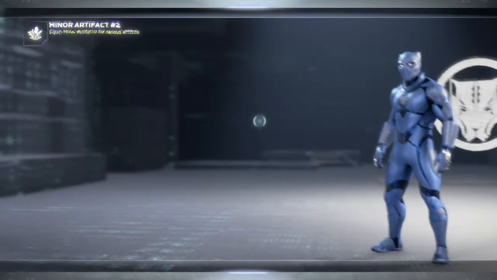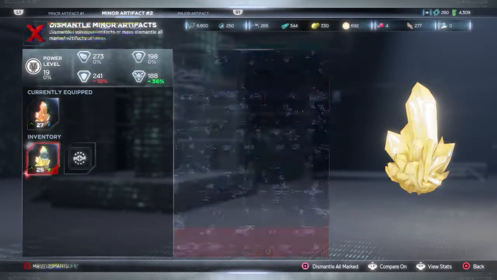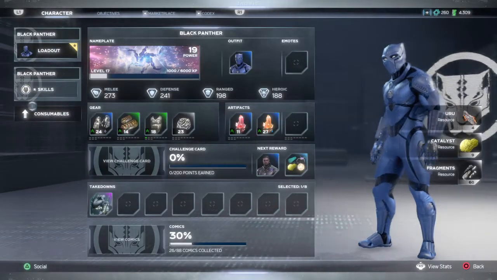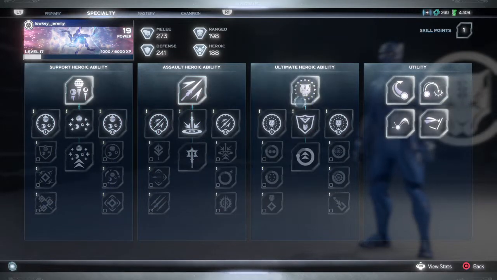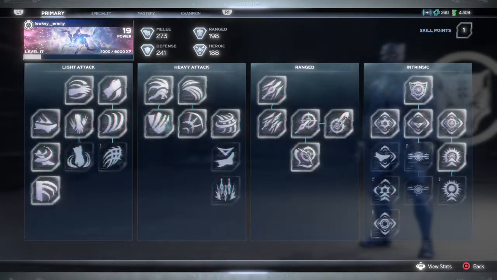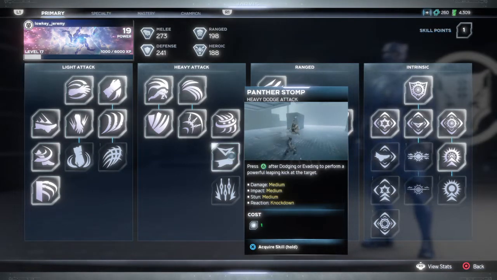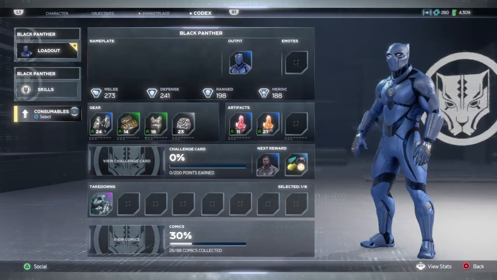Reduce shock damage. What is this one? I'll do this shock resistance. Alright, alright, alright. Looking spiffy. Specialty. Oh yeah, these are all the dodges, yep. Press triangle after evading to perform a powerful kick. Ooh, heavy evasion tech.